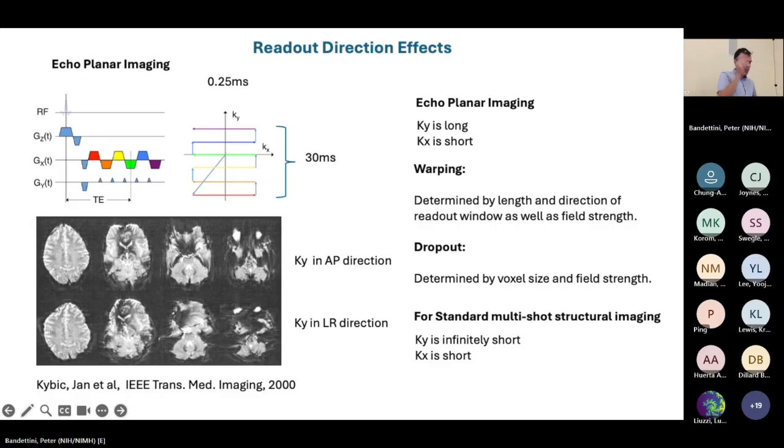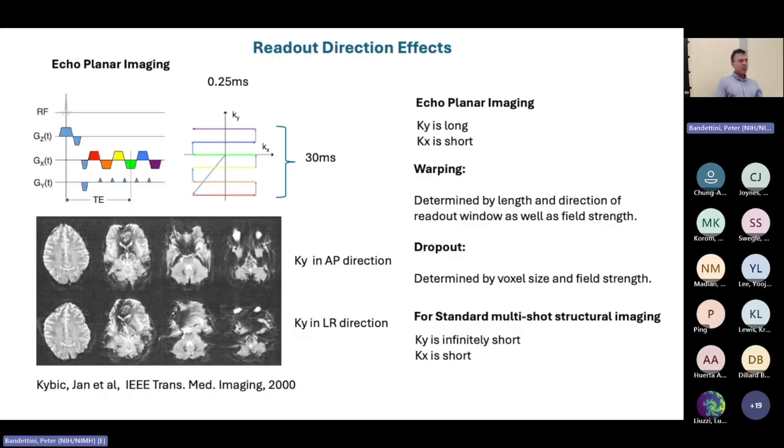There's one main concept that I want you to learn here, or two concepts. One, there's two major types of artifacts, aside from ghosting. Ghosting is another one I'm not going to talk about. Two major artifacts in echoplanar imaging: one is signal dropout, and the other one is warping. Both of them we haven't figured out how to solve completely yet because we can't get perfect shim on the scanner. So you usually press a shim button that tries to shim as well as possible.